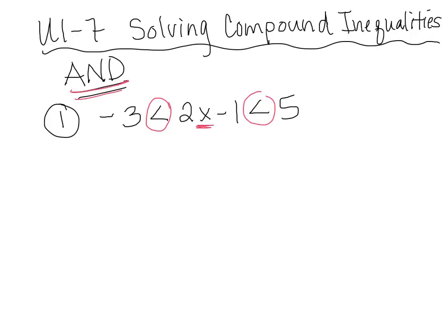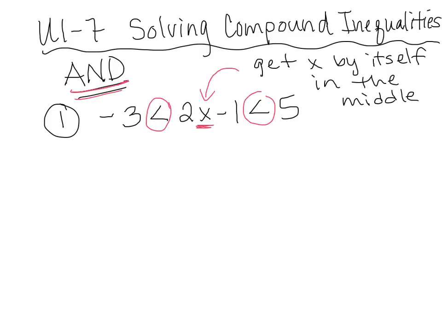All right, so our goal is to get x by itself here in the middle. So almost think of these as two kind of separators, and we need to get x by itself in this middle area. So we need to get rid of the -1 first, right? That constant needs to go. So we need to add it to get rid of it.